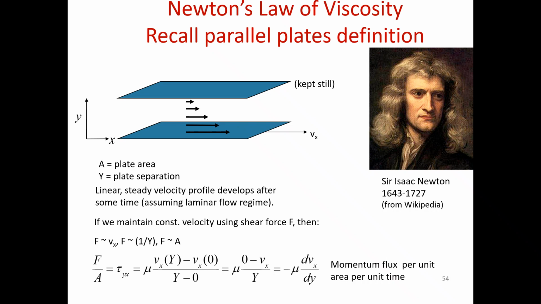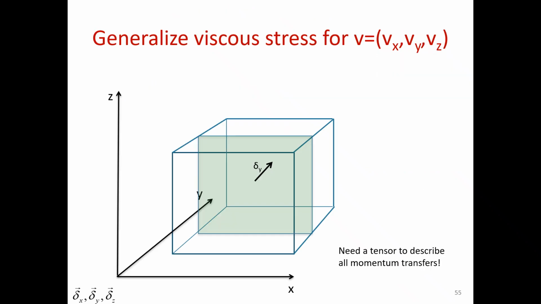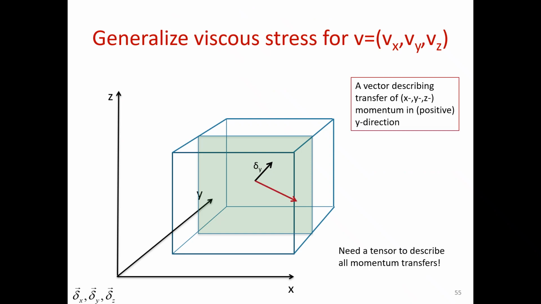Now I'm wondering, what does this look like in a more general situation? Or rather, I'm forcing you to learn what it looks like, whether you're wondering or not. It's a good question. So in most general case, I have a velocity that has x, y, z direction. So across any plane that I put in my fluid, I can feel, if I have differences in velocity, the momentum transfer of all of these x, y, z momentum. Okay? So momentum is a vector, and its x, y, z components can transfer across three different planes.